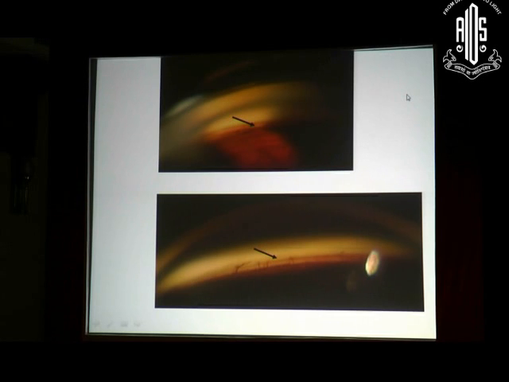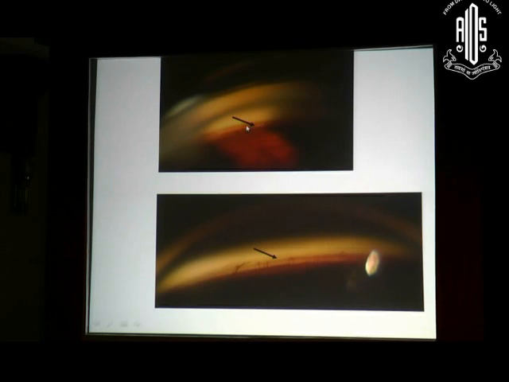Alright, so just going through a few things that we expect to see once we've decided that the angle is occludable. We now want to know has at any time angle closure occurred? Because 1/3 of us as Indians walk around with an angle of less than 20 degrees. But only 1% of us thankfully develop angle closure glaucoma. Alright, so the 29% you're going to actually distinguish by saying, is there evidence of closure?